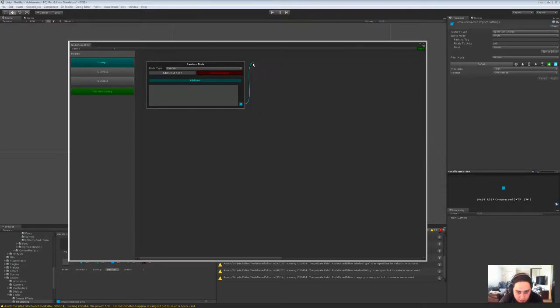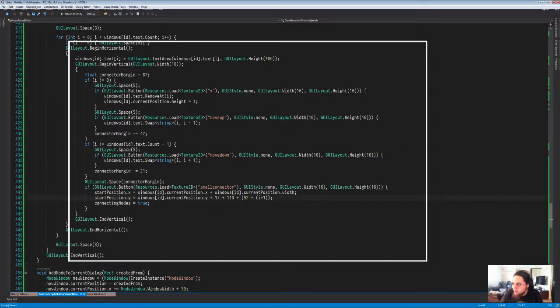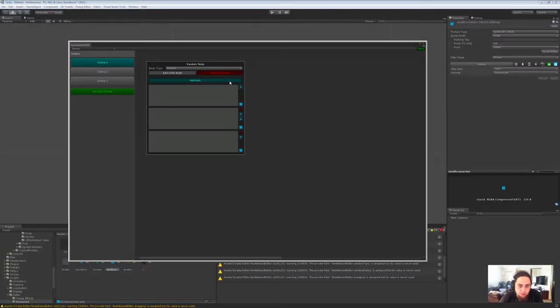Maybe 2 pixels down. So 92. But now the thing is that I want to add more and see what it does. So that works. And that's way off.